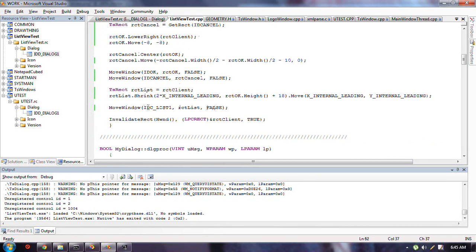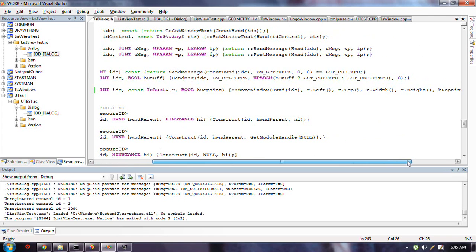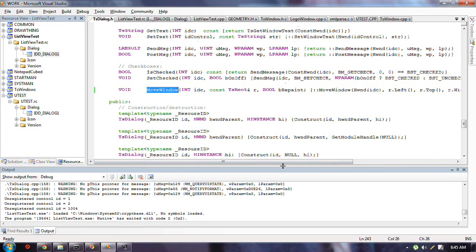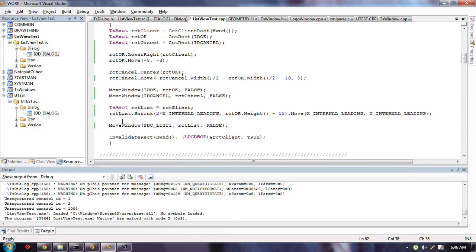Don't make a mistake with this last flag here. This thing calls the Windows function move window, which has a flag repaint. Okay, I could have just left it out. Don't repaint in this scenario. Just reposition everything, and then at the end call invalidate rect for the entire client rect.